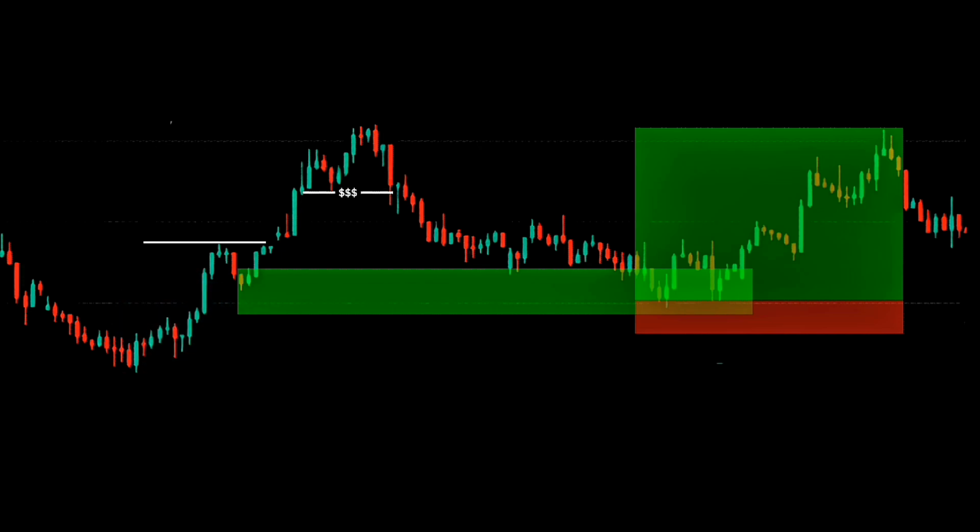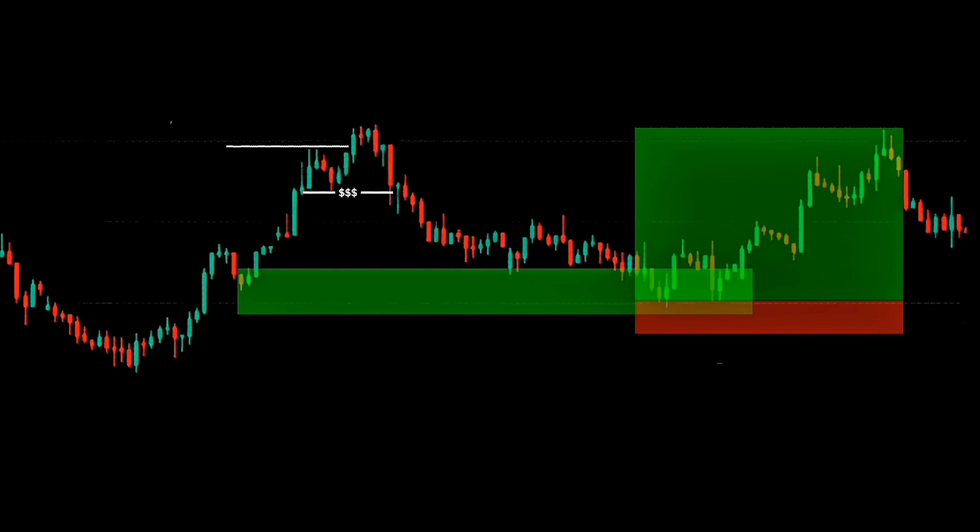This break of structure had everything I needed, because it did its job by breaking the previous high, which is this one. If you notice, there is another break of structure, but I didn't bother using it because the move is not as strong and deep as the other one, and secondly, it looks like a trap. It looks like price was trying to engineer liquidity.